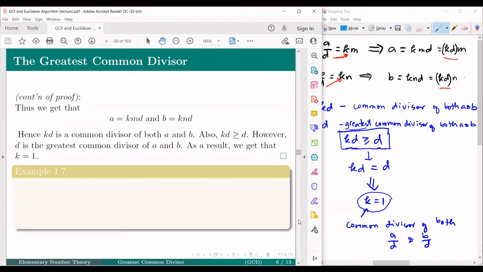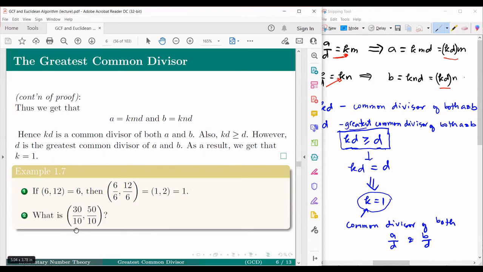So let's have here an example. If the GCD of 6 and 12 is 6, of course, the GCD is 6, then by using our previous theorem, we divide 6 to both 6 and 12. So 6 over 6, we have 12 over 6. To simplify this one, we have 6 over 6 is 1, then 12 over 6 is 2. So we all know that the GCD of 1 and 2 is 1. What about this one? What is the GCD of this one? So you can comment down below your answer. You can also try to find the value of A, the value of B here, or if it follows the previous theorem.